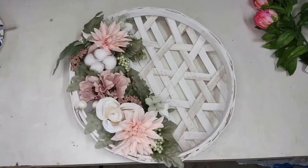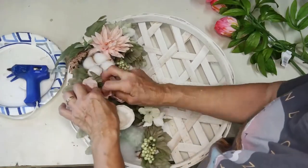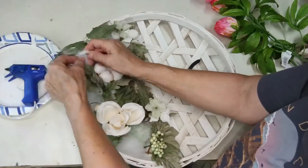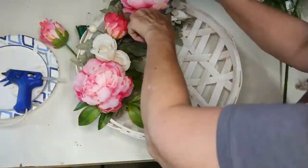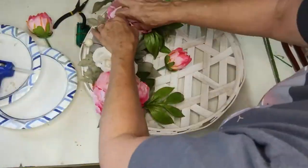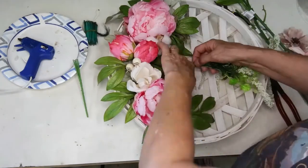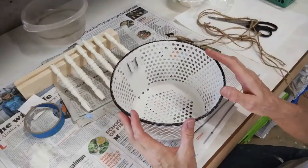This is a piece I just put together real quick one day to hang in my dining room in the house, and I want to use it on the front door. So I wanted to freshen it up and brighten it up. So I took out the dull pink flowers and left the accent flowers. And then I got some bright pink peony stems at Walmart and I just cut those and replaced them right in the floral foam and just covered up the old leaves with the bright green leaves and just put a little twine hanger on the back. And it came out really, really pretty.